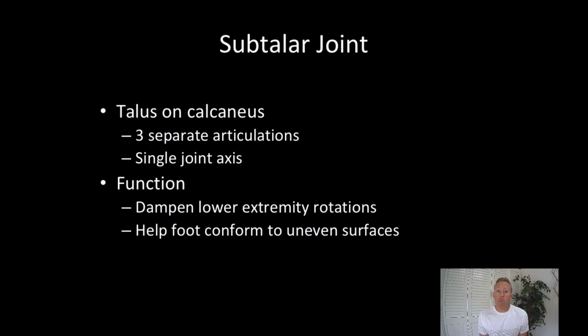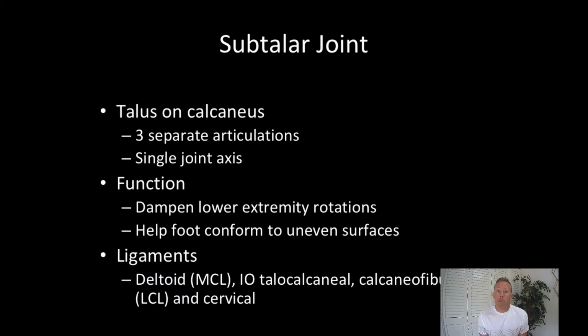So again, the subtalar joint's really important for dampening lower extremity rotations. It helps the foot conform to uneven surfaces. It's really where a lot of our pronation and supination is coming from. Some of the midfoot joints contribute too, but this one's huge in terms of changing the shape of the foot and arch, allowing us to conform to different surfaces and relock the foot so we can push off and have this rigid lever for propulsion.